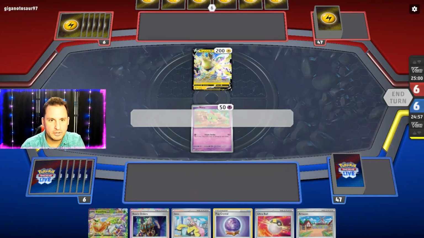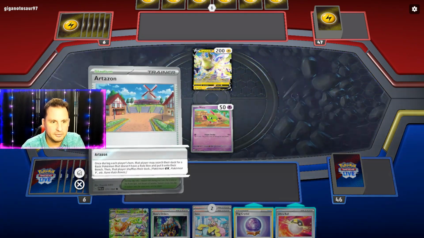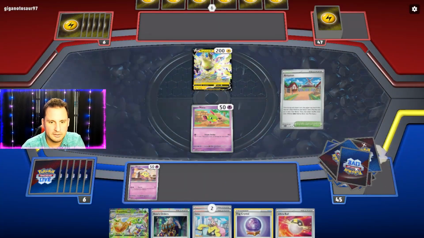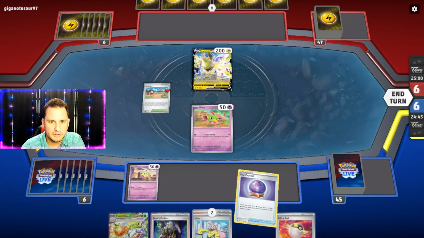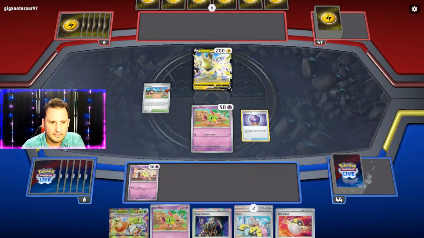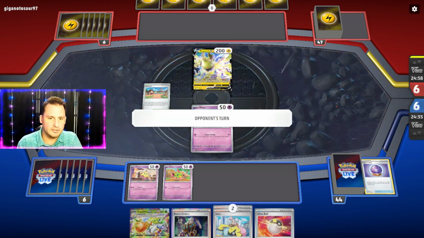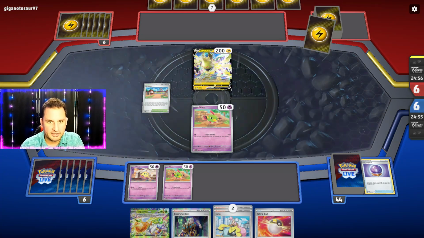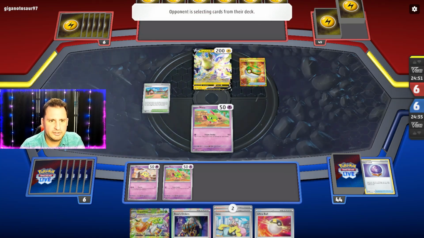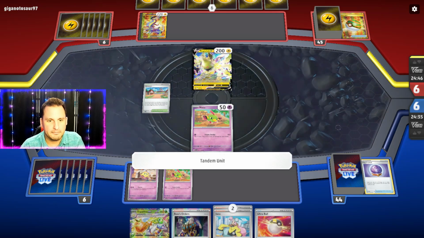All right, going against some sort of Miraidon. We got a Natu down. We're probably going to have to get a Piddle, and then I'm going to get another Natu. And then we're going to see what's going on, and then we will probably Iono. If they don't Iono, let's see what kind of turn they have. Worst case scenario, hopefully our Artazon's still going to be there, but probably not.